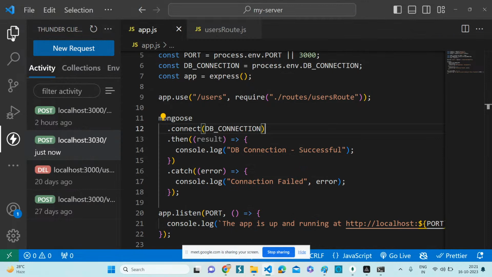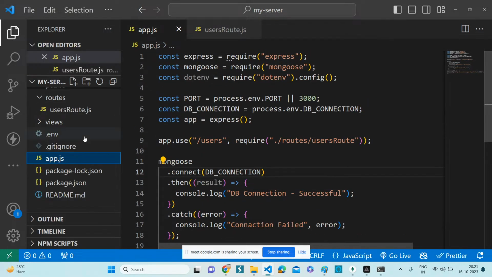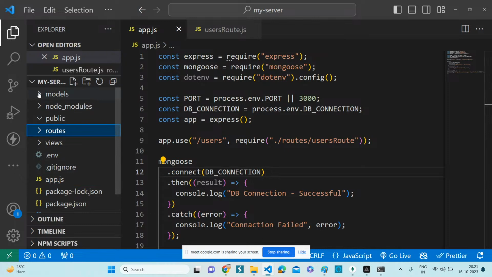For preparing the schemas, I'm creating a separate folder. Already we have created the folder named models. Here just create another file, user schema .js file.